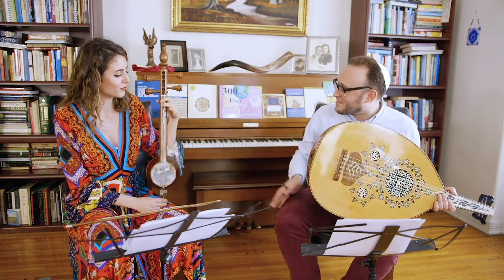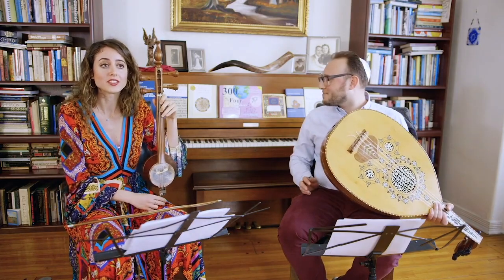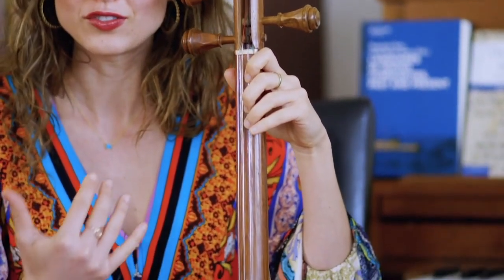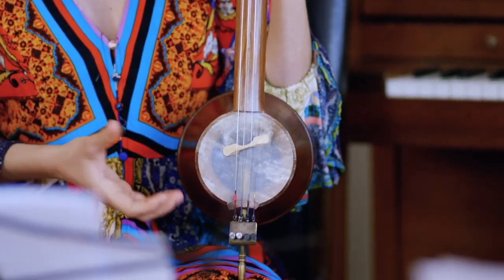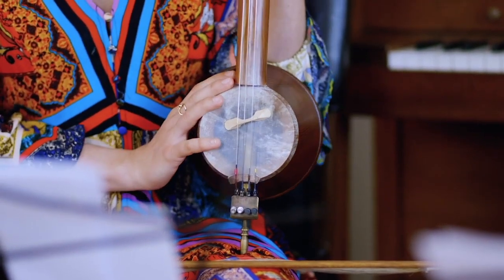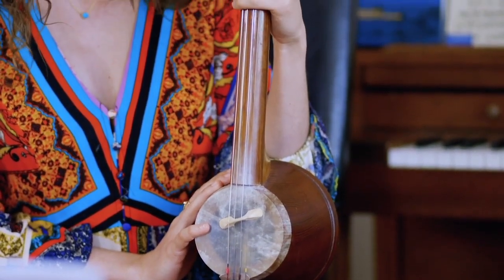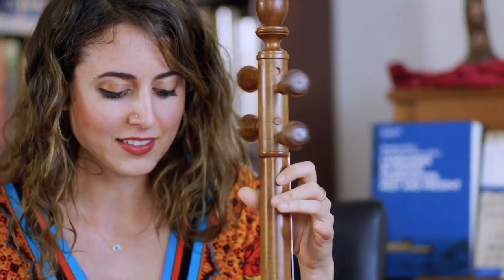And Chloe, why don't you tell us about the kamanche? So this is kamanche. It's a traditional Persian classical instrument. Very, very old. This is like Asher's instrument, a predecessor to so many modern instruments that we have today. I like to think of the kamanche as the grandfather to the violin. And this one is from Lorestan, which is a region of Iran that's very popular for being very music heavy. It's kind of unusual because it's cone-shaped. Most kamanches you see are fully round.